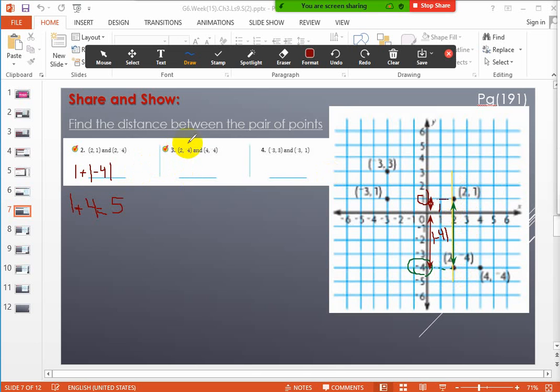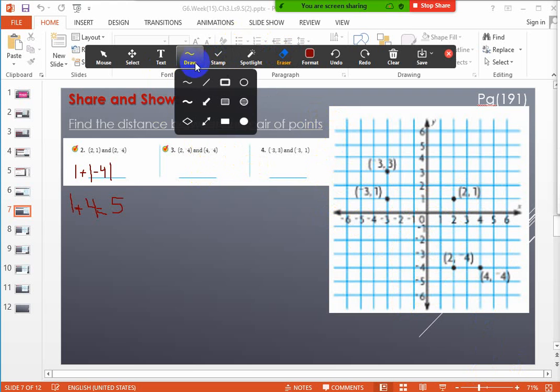Now, number 3, I want the distance between (2, -4) and (4, -4). Let's continue now with Lena. Okay, Lena. Yes. (2, -4). Okay, girls, I will erase those because I have to use the same coordinate plane. So (2, -4), (4, -4). Those 2 points are already written. I have to know the distance between those 2 points. Are those 2 points on the same vertical or horizontal line? The same horizontal line, right? The same horizontal line, because those 2 points have the same y.